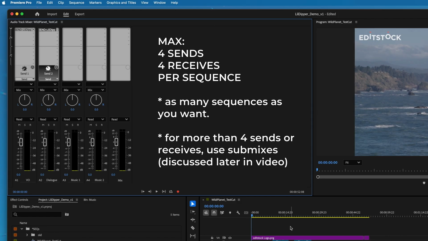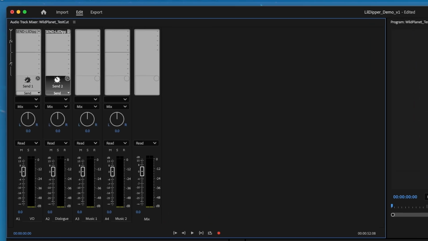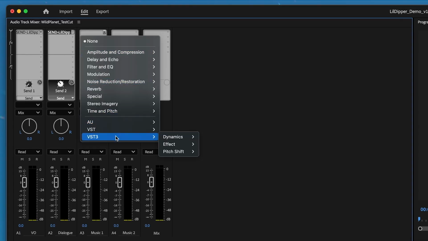If everything's sounding good in your sequence on playback and then in export the ducking's not sounding correctly, you may have duplicate assignments on your sends or receives. If you add the plugin from this drop-down menu, each new instance will auto-assign correctly. This will be send 3.